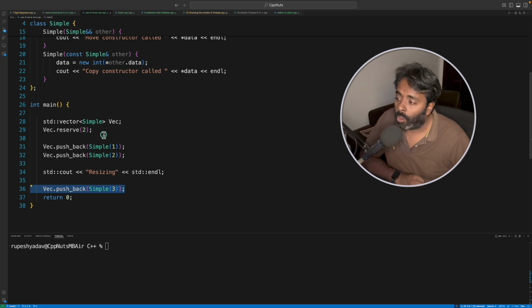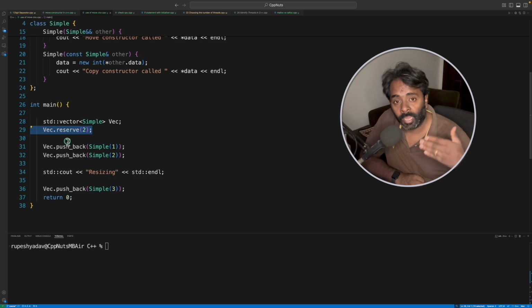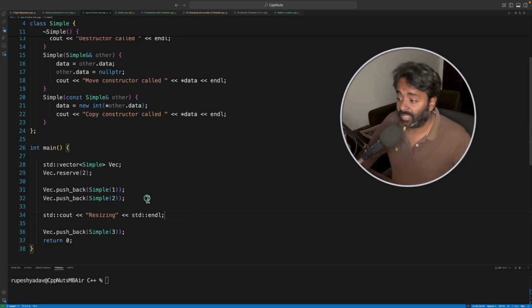So it was born with the capacity of 2, but the moment I try to insert a third, it won't tell me no. What it will do is double its capacity, so now it will make 4, and then whatever is already inserted in it, it will copy to the new array. It will do all these things internally, okay? And then go ahead. So that copy thingy is really very costly if you don't pay much attention. So as I said, the best use case scenario will go with the container.